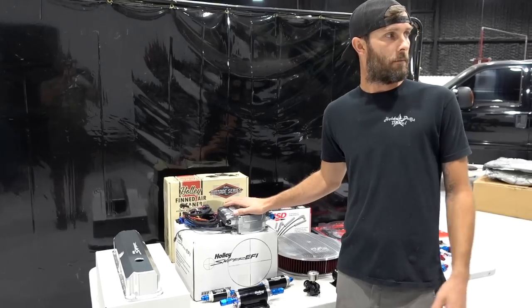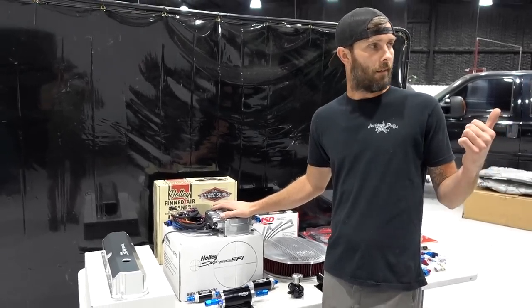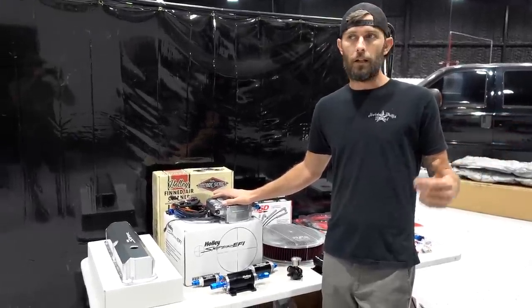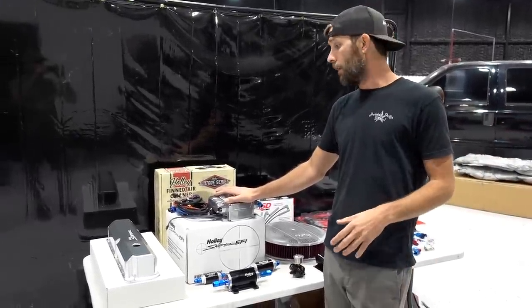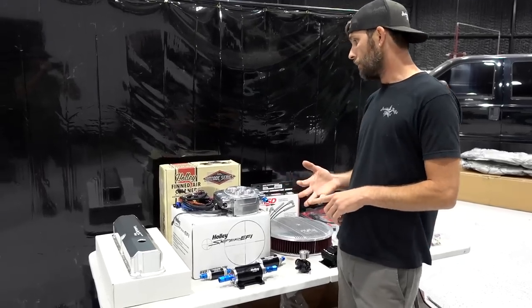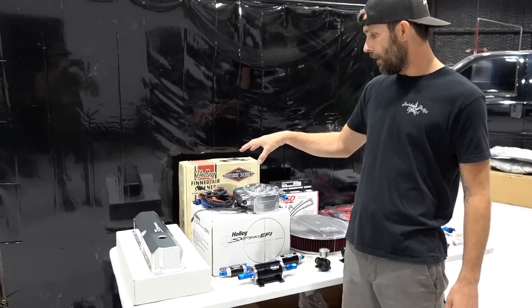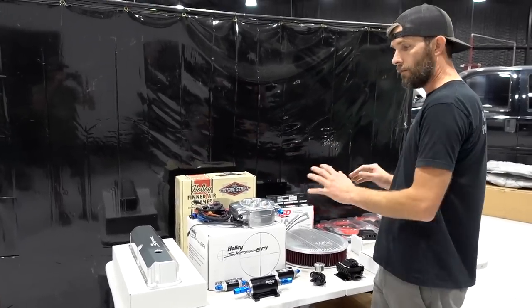This truck's probably a hydraulic roller, small cam. I think it's probably stock compression. There are some things we're gonna have to go over before we stab the distributor, like finding out what kind of camshaft it's running, before we go through the quick setup. But for right now, the biggest focus is to get this stuff put on the truck.